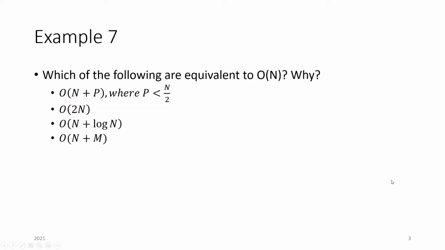Now from this point on, these explanations will be explanatory, and it's not going to be interactive because I'm going to have to explain these things for you in order to figure out how you go about answering the questions later on when you are going to get assessed with them. So for our first question here, we need to figure out, for this entire example, what's going to be the order of each of these and see if they're going to be equivalent to O of n.